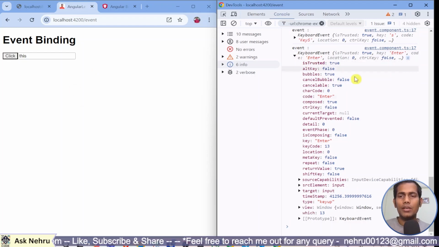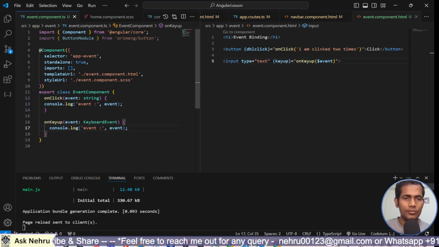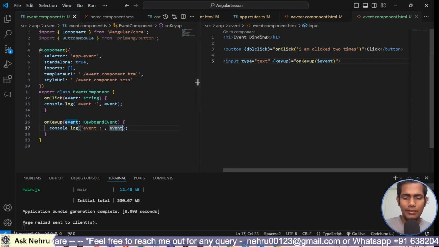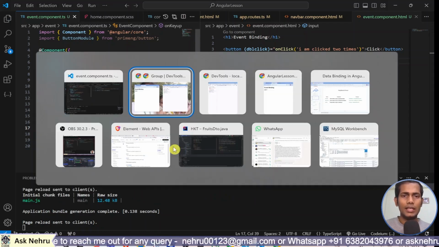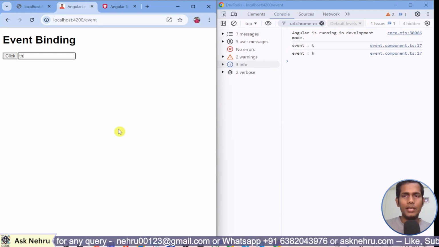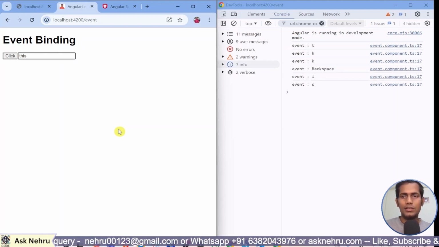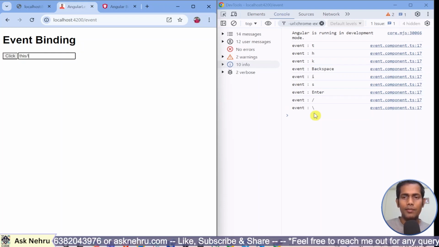That means whatever key we type here, that will be printed. So instead of the object, I want to print only the key. So for that, what I give, event dot key. When I give event dot key, see guys what happens. I print T H I S. It is given. So in between, in order to erase the K, I gave backspace. Backspace also printed, and I do enter. Enter is printed. I give forward slash. Forward slash is printed.